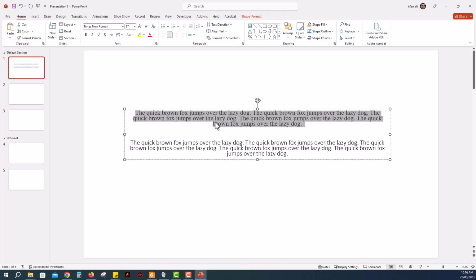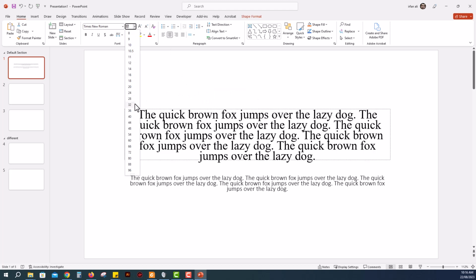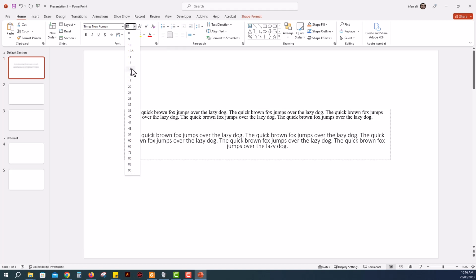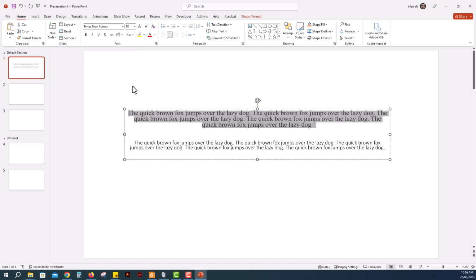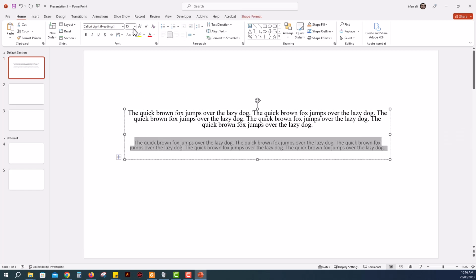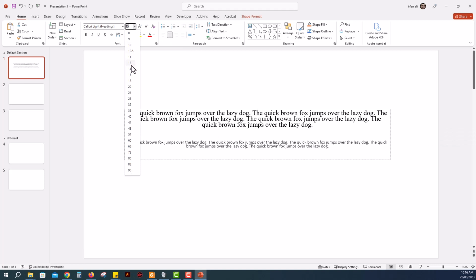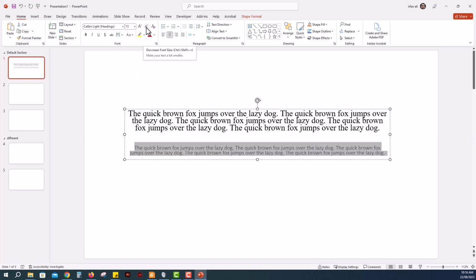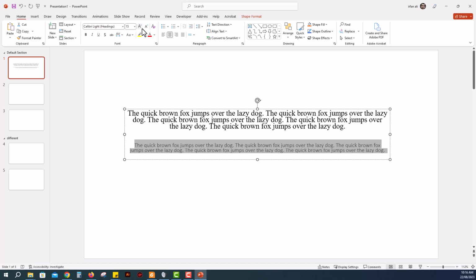Now I want to increase the size of these, only these, not the ones below. I just select all these texts and go here: 18, 20. I would like to change the size to 20. Okay, so the size is changed to 20, but I also want to decrease its size. There are two options. Either I come here and change the size, or I change the size from here. It's up to you, whichever option you like, to increase the size.